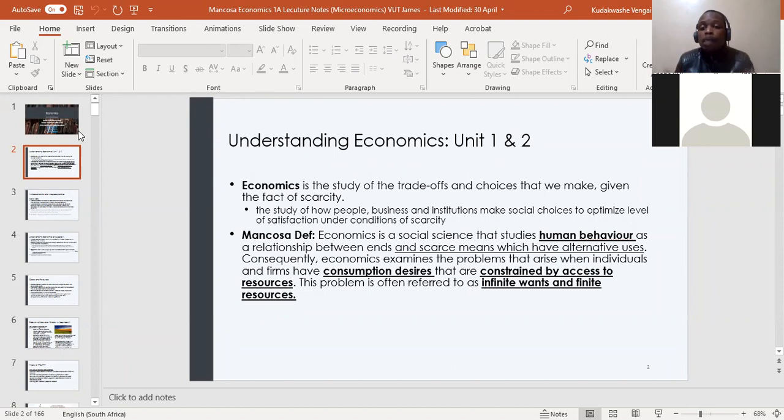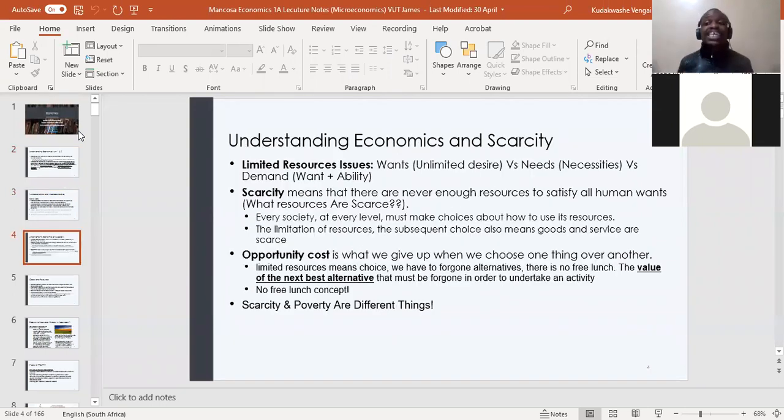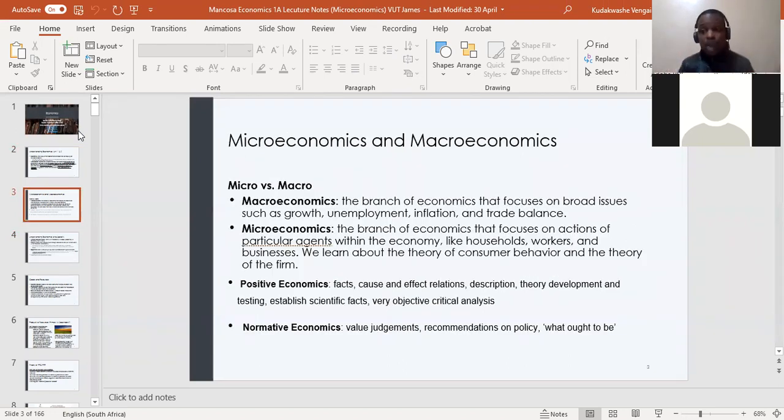So from talking about these things, we can now see that we're introducing terms like scarcity, choice, and opportunity cost. Those are what we call the various economic principles that we'll discuss. So I've now given you a definition of what economics is all about. That's what you're going to be studying for the whole semester.